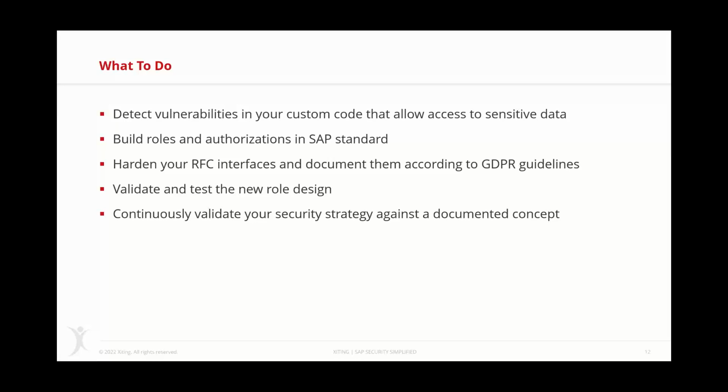When we redesign RFC interfaces, let's say you run on SAP_ALL or on very extensive access, just so that everything works, and you want to redesign and harden that, obviously we're taking a lot of access away. What that means is, if we take SAP_ALL away and we assign new roles to an interface, we want to make sure that the interface doesn't go down, because that would be the worst thing that can happen if an interface goes down.